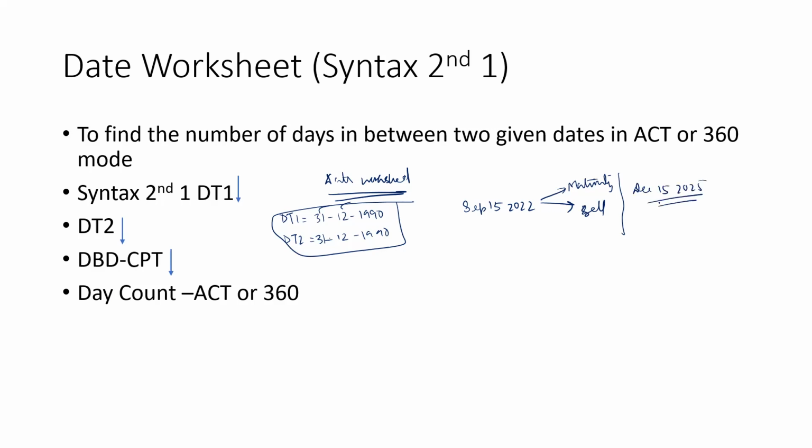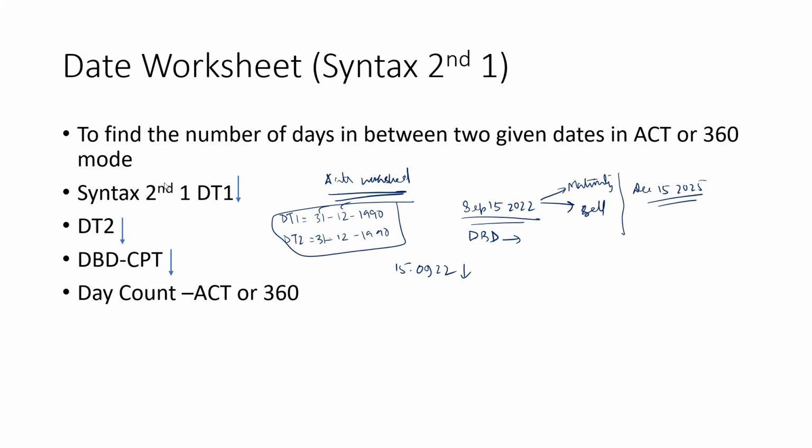So my biggest question here is, how many days are there in between? Can we find it out? Obviously, it's going to be very strenuous if I have to calculate it ourselves. So first and foremost, I want to put the date in my calculator. We write second DT1, just follow the syntax, and input the date as 15.0922 and press enter. All of you have done that?